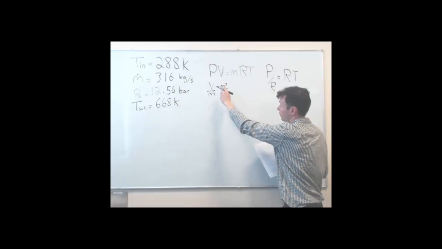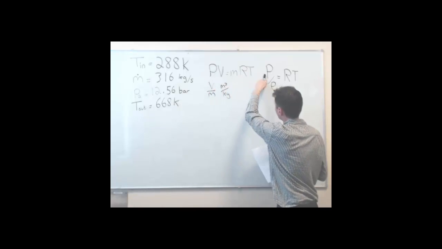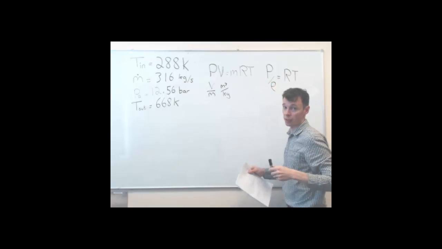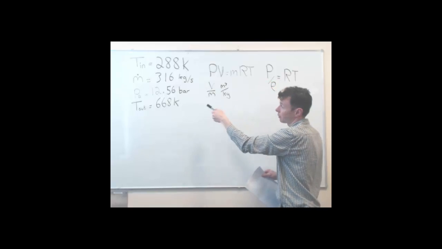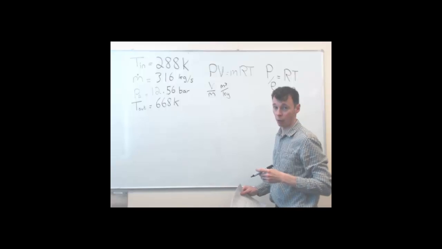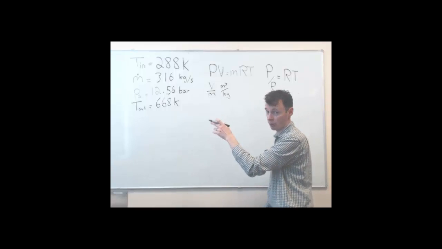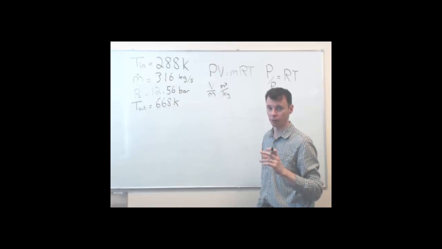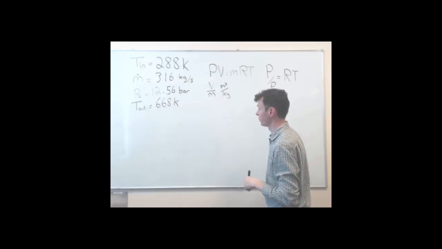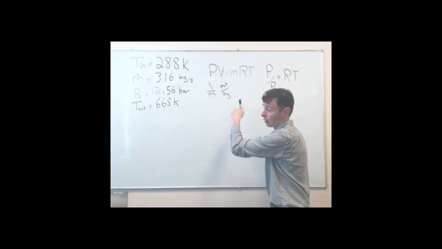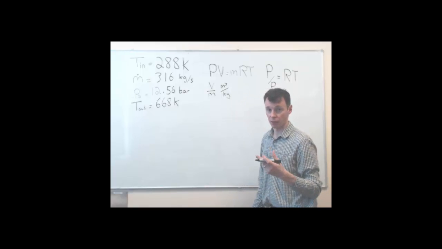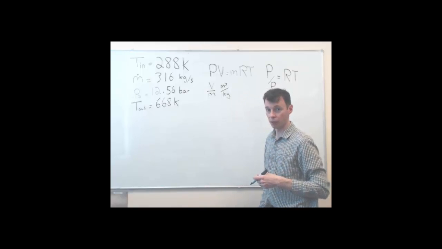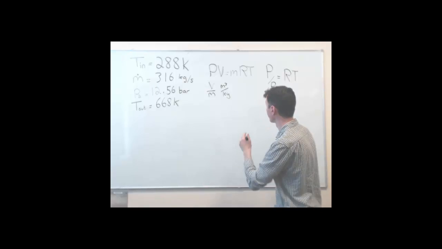So we do that and substitute in the numbers. So we've got P2, we've got R 287 things, and we've got T out as 668 degrees Kelvin. Okay, always transfer it into Kelvin. It's just best practice, even when you're looking at a delta value of temperature, because every so often you're going to get caught out and be asked to work out the properties of state of something, and you'll work it out in degrees Celsius rather than Kelvin.